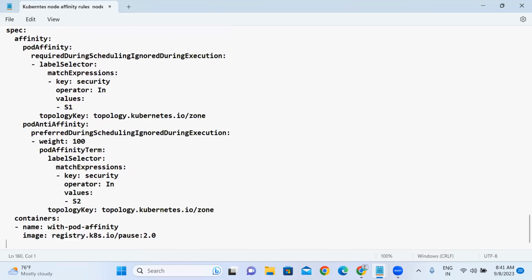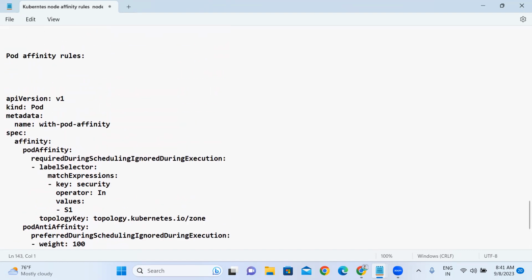I have a special requirement. Okay, so 2 pods are there. Their requirement is they want to run on the same node. So what is the condition? Both the pods need to run on the same node, sir. Same node. If you have that kind of requirement, then we need to go for pod affinity rules. So now here we are not choosing the node affinity. To the pods also we are going to give the labels.